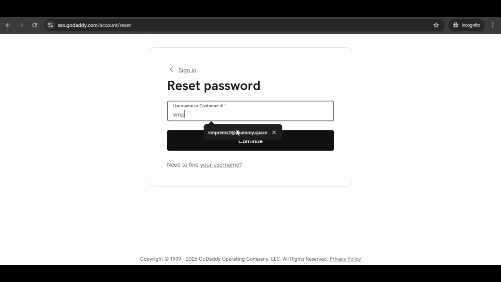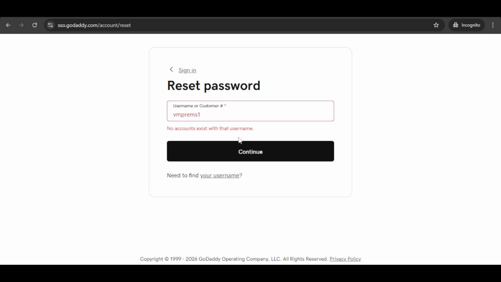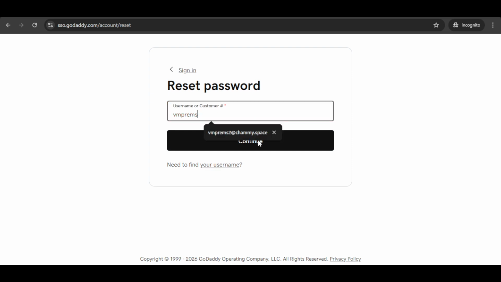Next, you may see a quick security challenge, often called a CAPTCHA. This step prevents automated requests and keeps accounts safer. Follow the instructions on the screen, whether it's checking a box or selecting images, and when you're done, click Continue. If the challenge refreshes or you get an error, just try again. It can happen if the page times out.